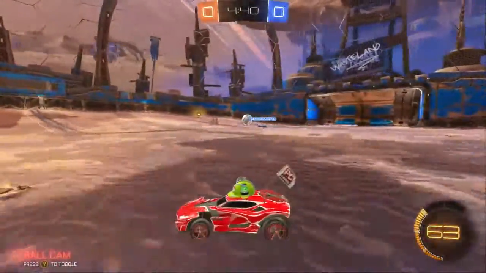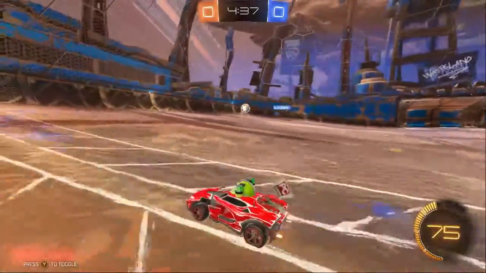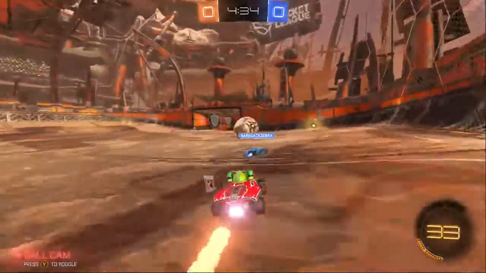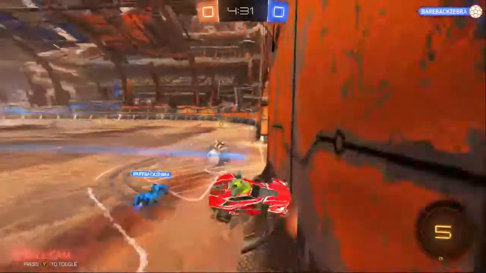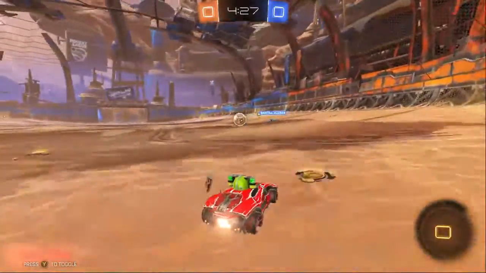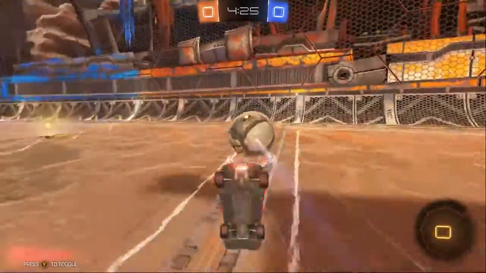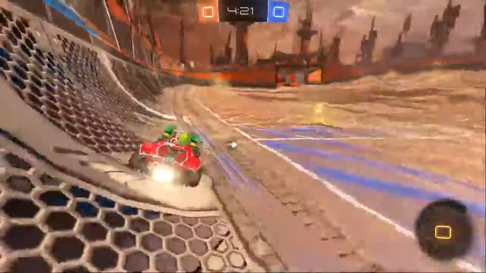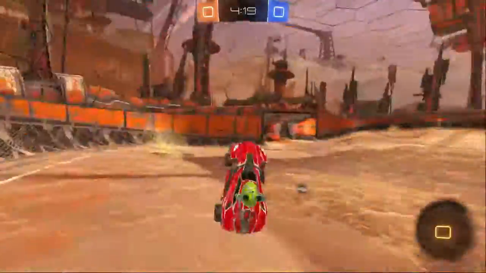So if they're really aggressive and they try to shoot all the time and try to score, then that's when you know how to play with them. So this guy here, he tried to shoot and he barely missed. So that's how I know that whenever he has an open shot, he'll try to shoot for it. So that's when I know to get back. I went back, grabbed the boost, and went back at it again.